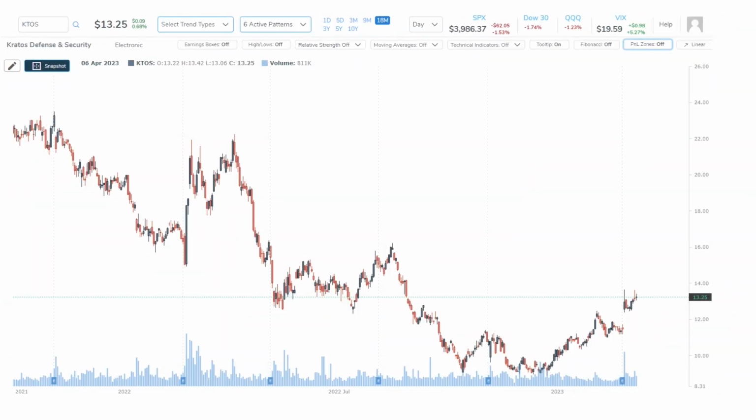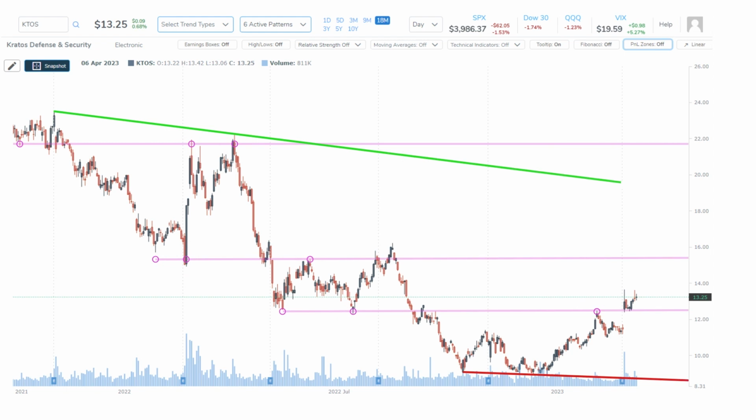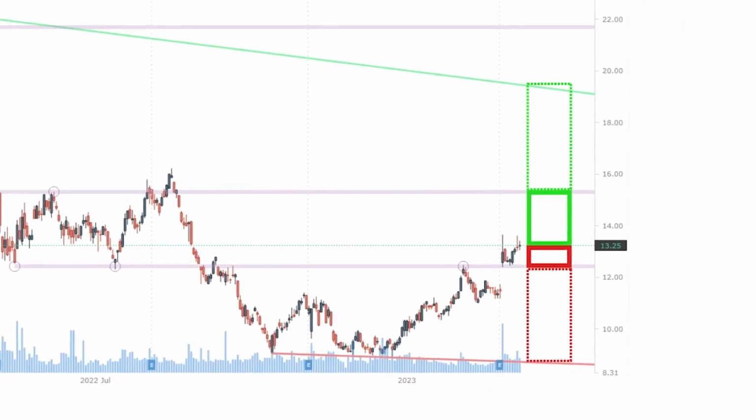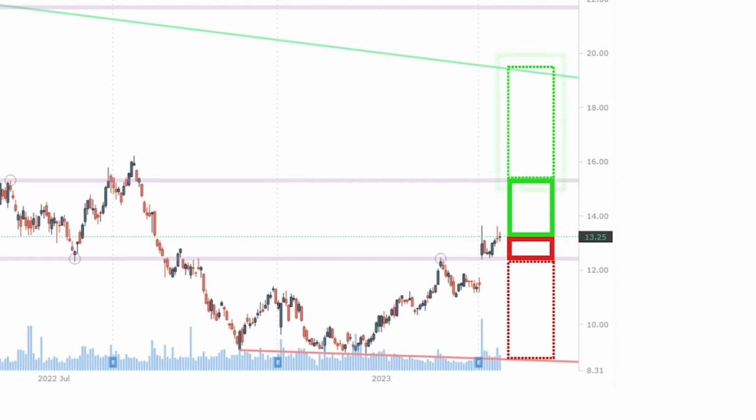Of all the powerful things that Pattern Finder can do, from drawing congestion lines to trend resistance and trend support, to the CAN SLIM patterns, perhaps the most powerful is the automatic drawing in of the P&L zones that we've discussed. You simply click on P&L zones, and Pattern Finder will draw in the natural first profit zone and second level profit zone, loss zone and second level loss zone.